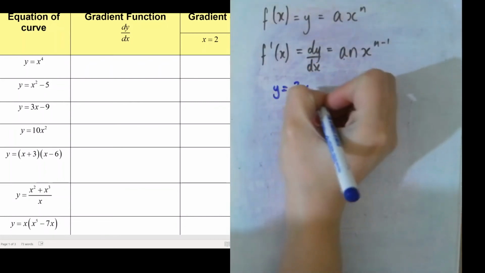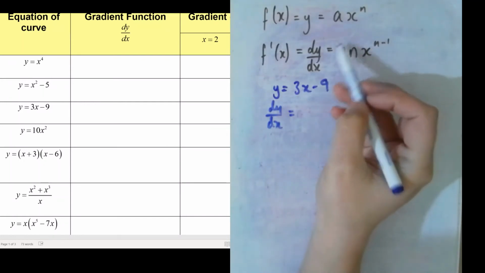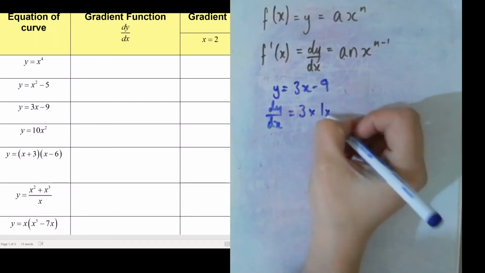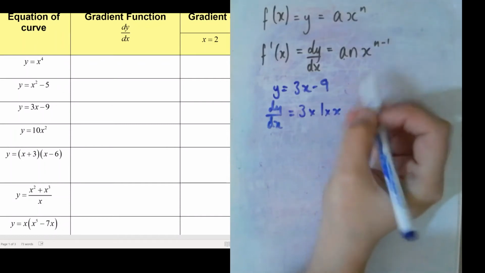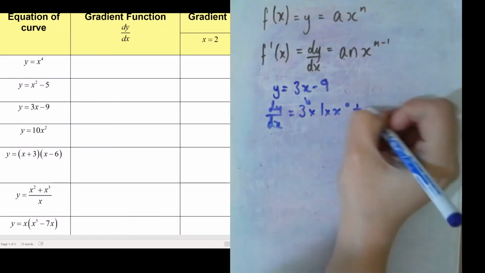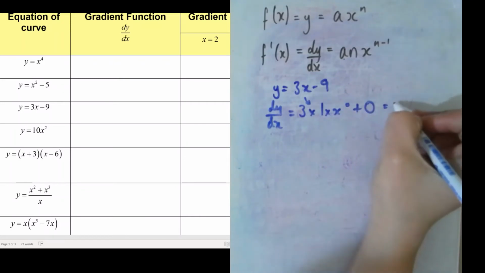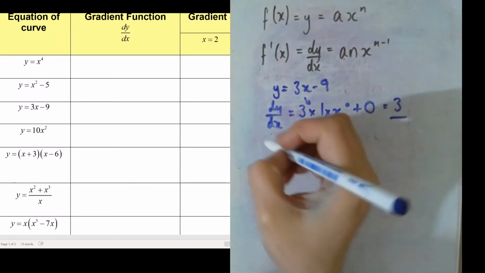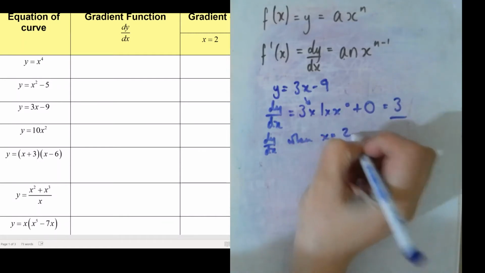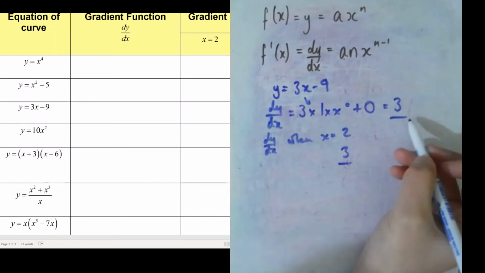Okay, so y equals 3x take away 9, dy dx. Okay, so a equals 3, so I'm going to put 3 there. The power is 1, so it's just 1 coming down, and then x to the power of 1 take away 1 is 0. Okay, so that's this one. The 9, I've already told you, if it's a constant, it just equals 0. So when I simplify this, x to the power of 0 is 1, so 3 times 1 is just 3. That is your answer, okay? And then last but not least, we just say dy dx when x equals 2, because that is my third column just here. It's just 3. Okay?